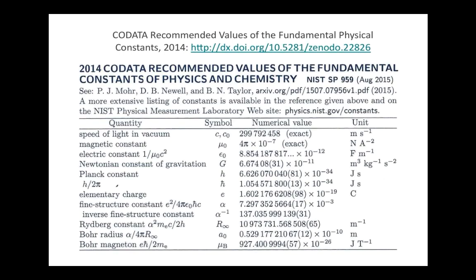So one of the most long-standing pieces of work we do in the standardization and international agreement area is the work of the CODATA Task Force on Fundamental Physical Constants. So that's one of the most long-standing groups. They really got going in 1968. And since that year, they have been the international body which performs a form of systematic review on the empirical work done to define particular constants which are essential for physics and chemistry. And you can see that's one side of a little wallet card that we hand out. And there's a link to the article in arXiv, which is there, and also some of the details in Zenodo as well with a DOI.